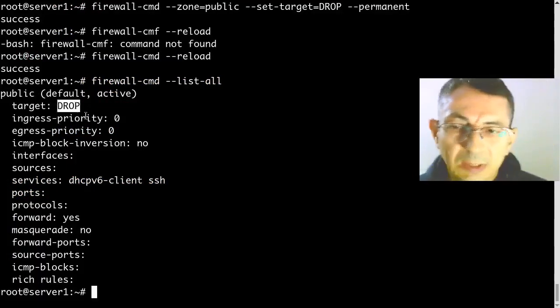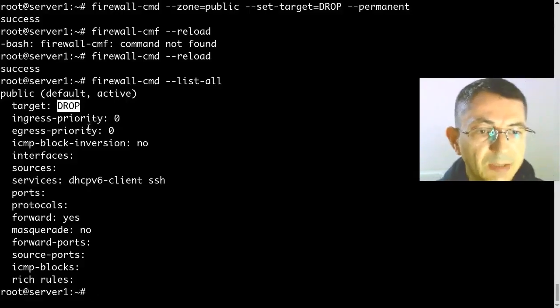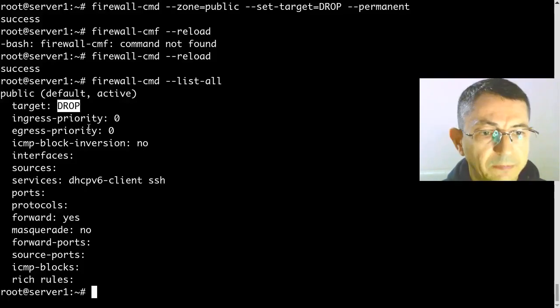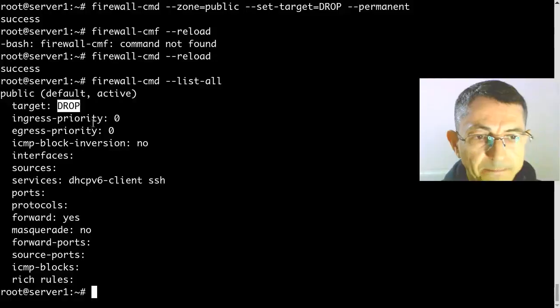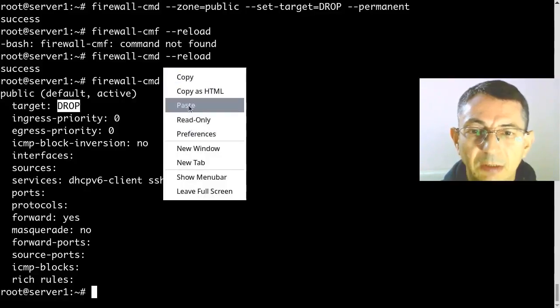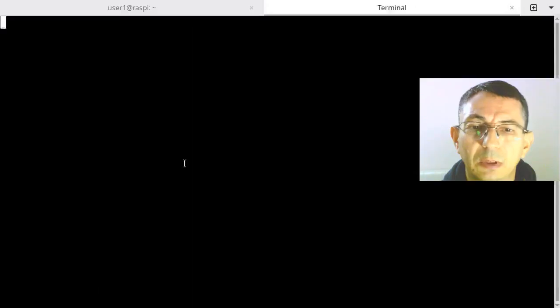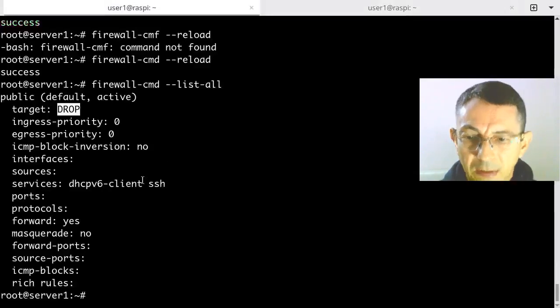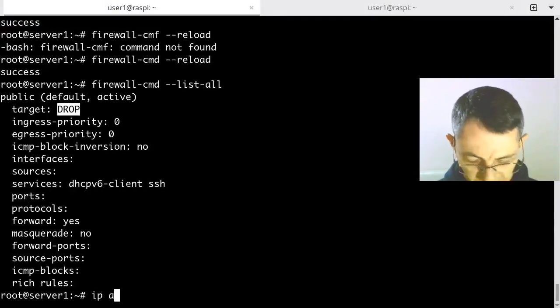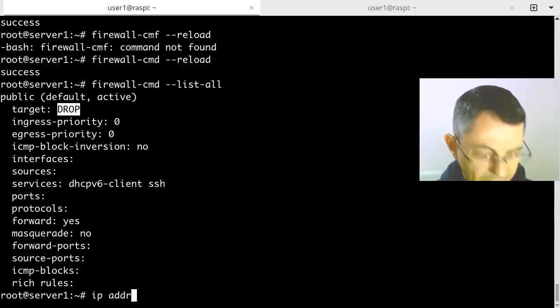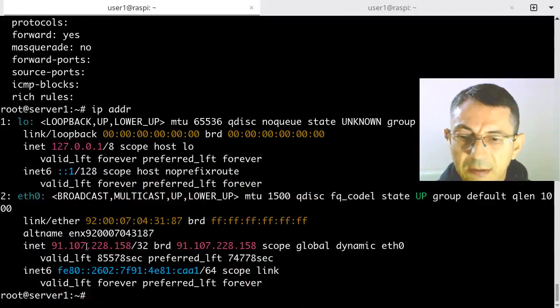And with this target, the server does not reply at all to an incoming connection if it is forbidden. So it is not even possible to ping this server. For example, if I open a new tab here, and let me check what is the IP. Again, ip address. It is this one.